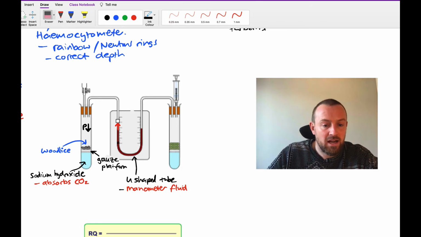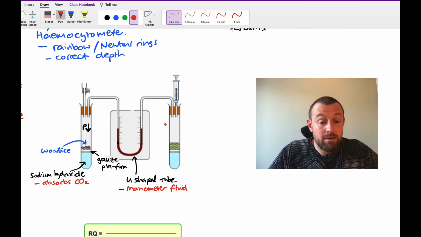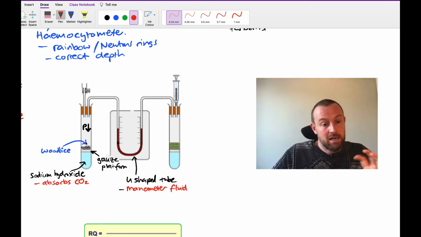So what you would expect in this setup is, you connect both sides. Now both sides are at the same temperature. And to make it a very good control, the volume of the air in this tube needs to be exactly the same as the volume of air in this tube. Now, when you put wood lice in there, you actually decrease the volume that's remaining in the tube for air. So whenever you put living things in your test tube, like on the left, you want to put something that has the same size and volume as them on the right.